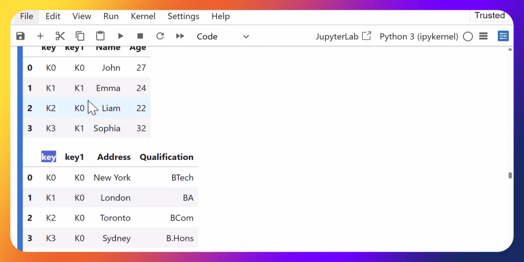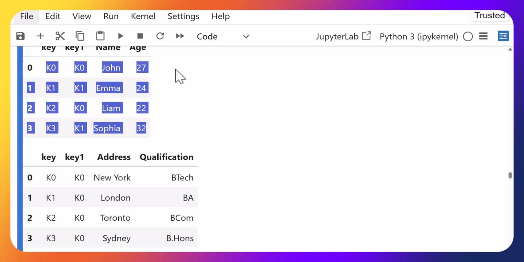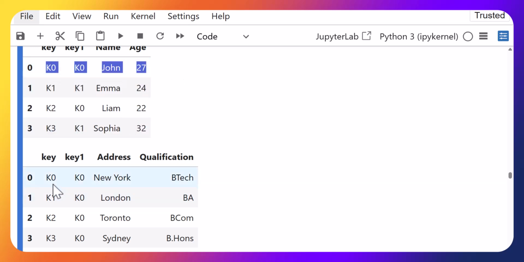So the matching rows based on the key and key1 columns are k0, k0, which is present here, and k0, k0 is also present here. Similarly, we have k2, k0 here, and k2, k0 here.